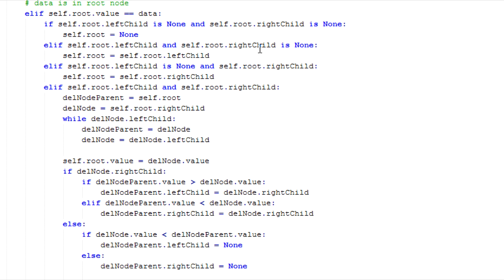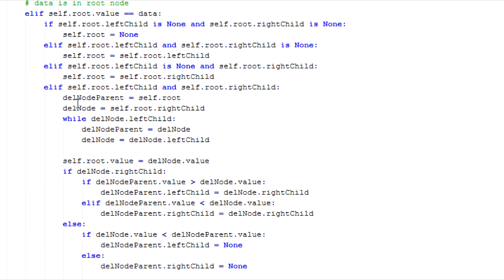If we have a left child and no right child, or the next case, if we have a right child and no left child, then we can simply copy the left child or the right child up to the root node. And the last case is we have both a left child and a right child. What do we do?